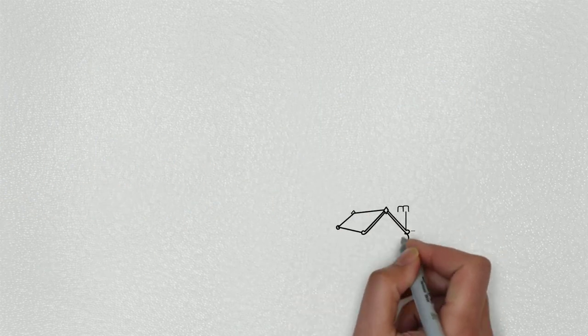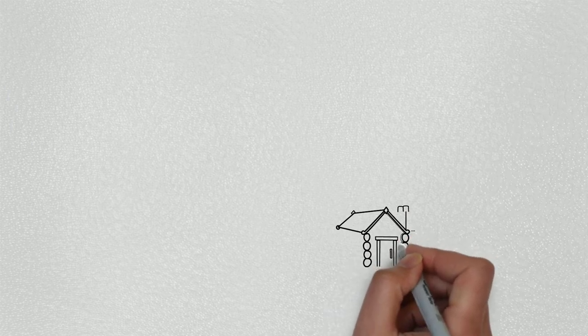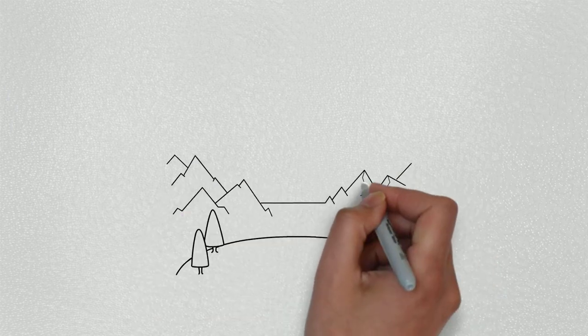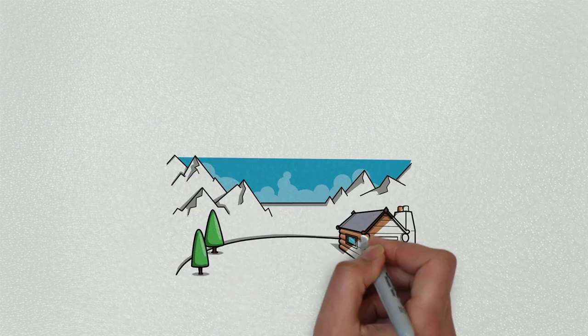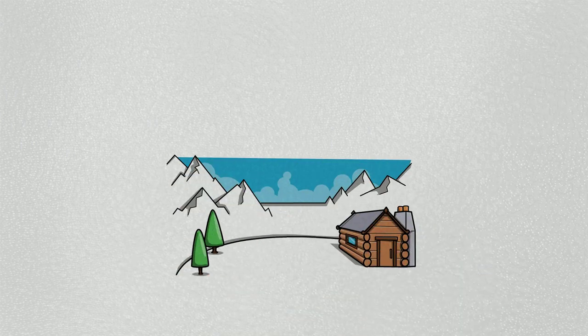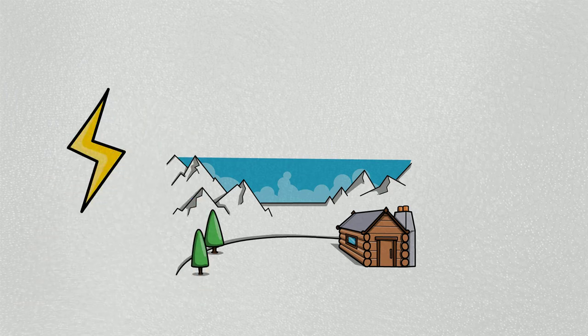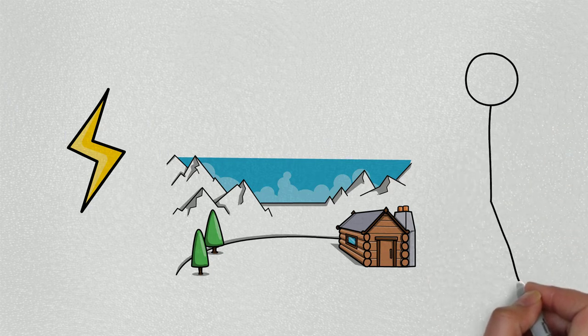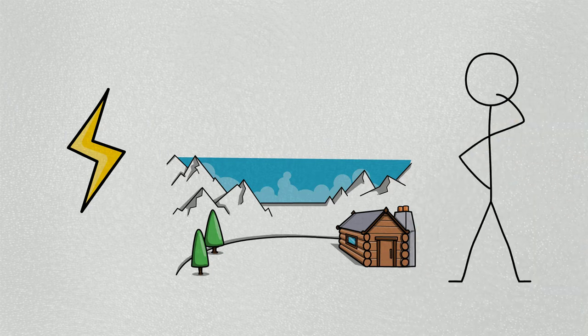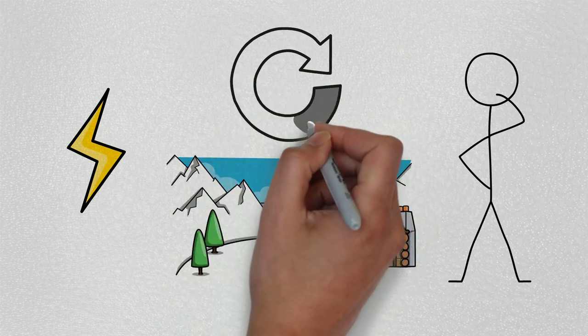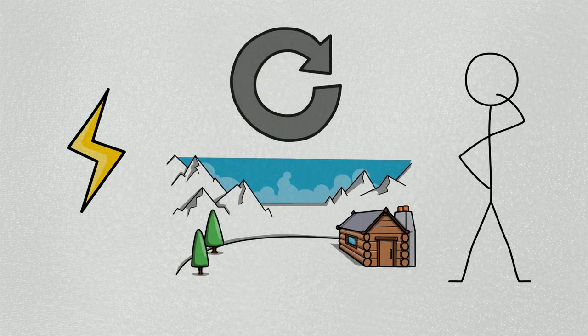Many of those who own short-term rentals purchase it as an investment that they could also use when it's available. They can rent the place out to people during peak season and have it for their own personal enjoyment when it's not rented, or it can be used for personal enjoyment and rented occasionally to help offset the costs. You can decide as much or as little as you'd like it rented. This is a huge perk because there's no chance of being able to use a property that's rented on a long-term basis unless it's being turned over for the next tenant.